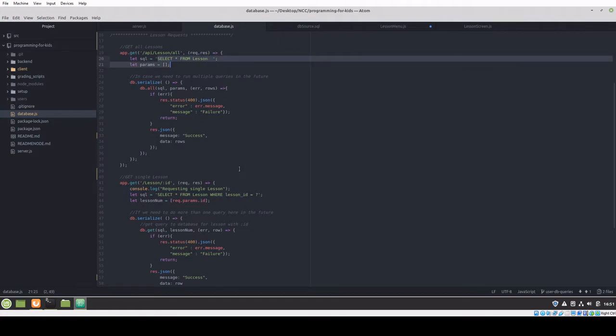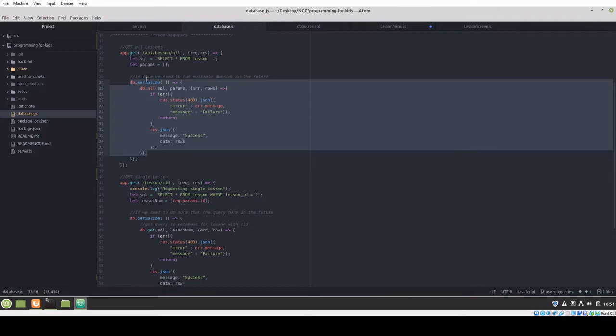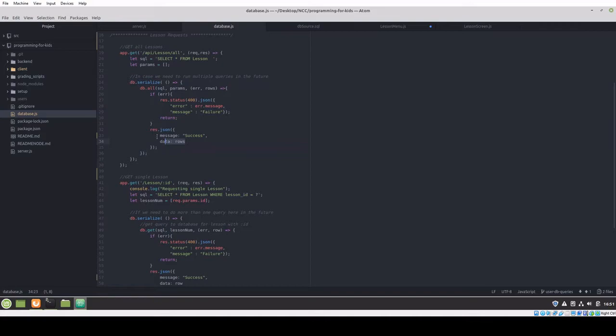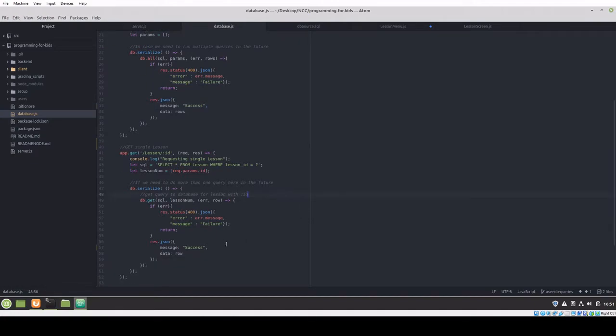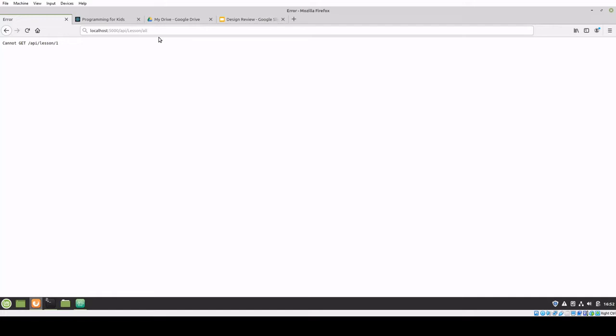It will send this SQL statement to the server, and after getting a lock on it via the Node.js package, it'll store the result in a JSON file, indicating whether it was a success or failure, and then send that to the React server. To get a single lesson is very similar, except you're asking for a specific lesson ID, which changes the SQL statement slightly, but the data is stored and sent in the same way in a JSON file. Here's an example of how the React server would request it.